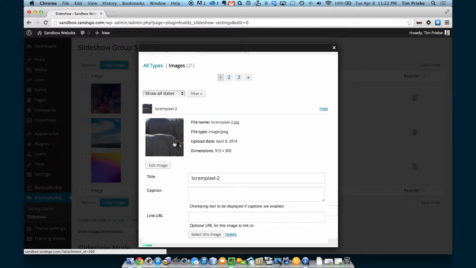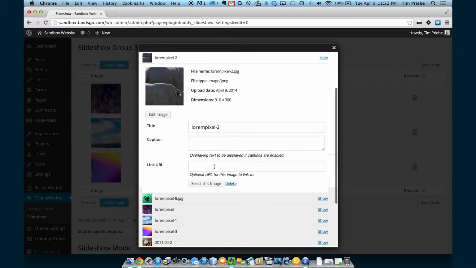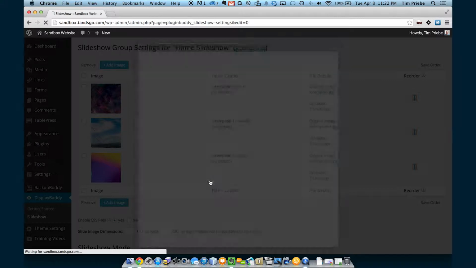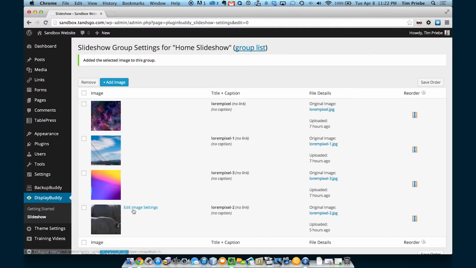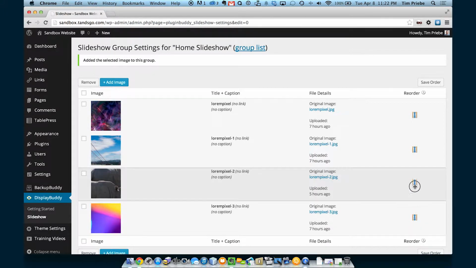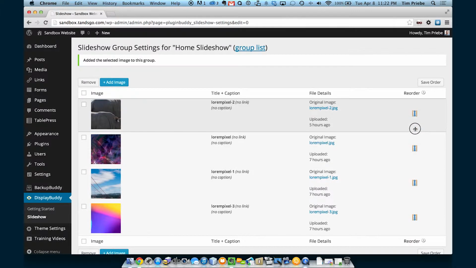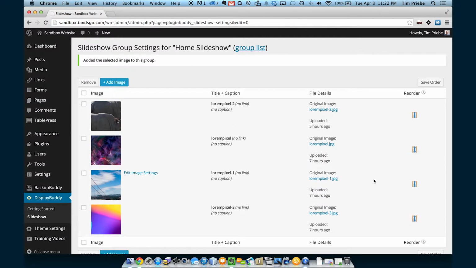We added some rhinoceroses. So we'll select this image. We can see now it's the bottom one. Let's go ahead and drag it up to the top. We go over here to the right, grab that little indicator, and drag it all the way up. Then let's delete the one that was at the top. We'll go ahead and check this box and click remove.